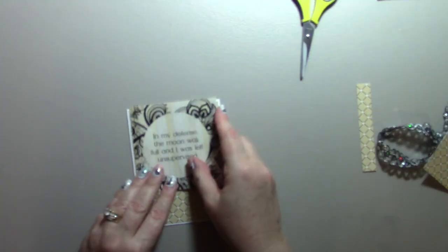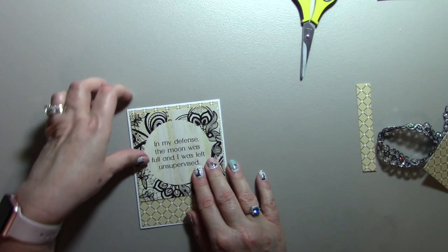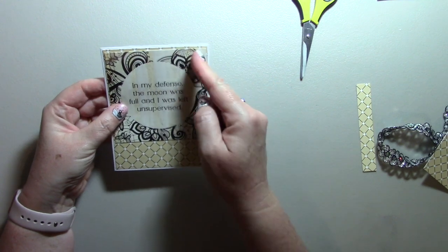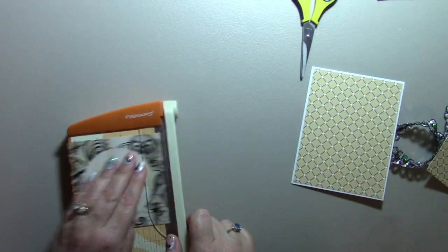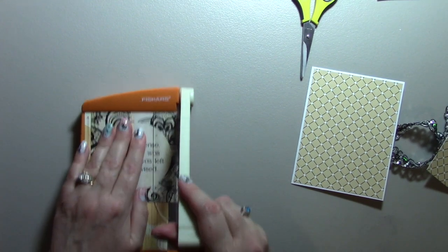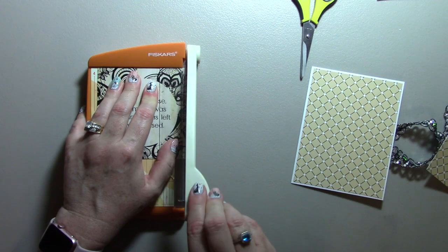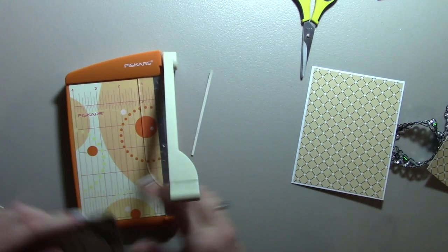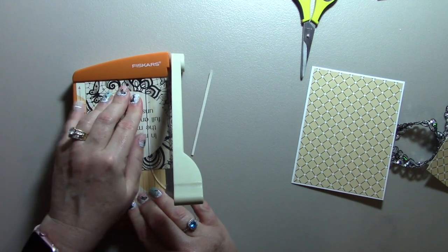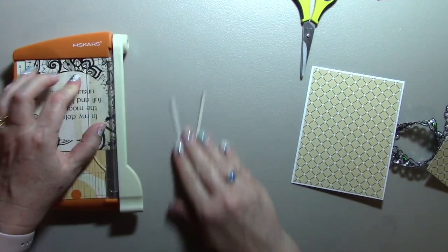Then I'm going to see how this looks on it. It doesn't give me much room, so I think I'm going to take a sliver off of each edge. This is 4 inches, so I'm going to take 1/8 of an inch off of this edge, and then turn it around and take 1/8 of an inch off the other edge. We'll see how that looks.